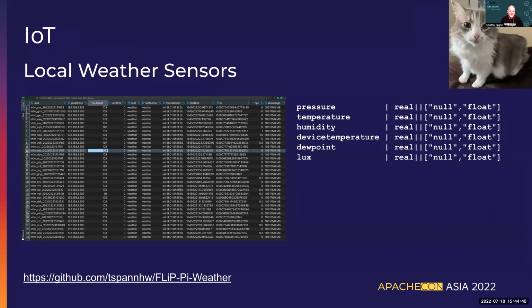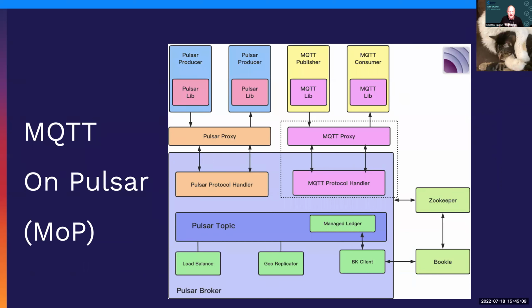We showed an example of sensors coming in. We also have other ones. I have one for reading different temperature sensors that I have outside in the garden, know what's going on. Things like pressure and humidity, those sort of things. Very easy to read that within Pulsar SQL, and we've got the links to that code for you.